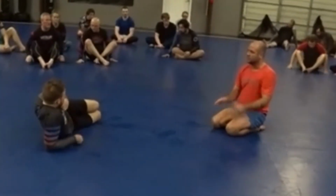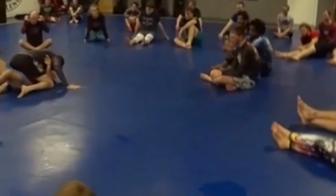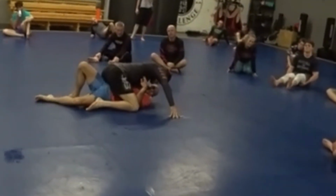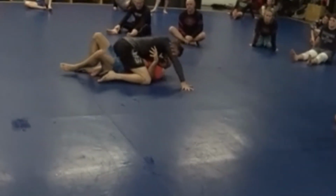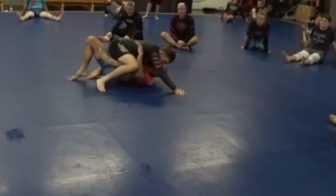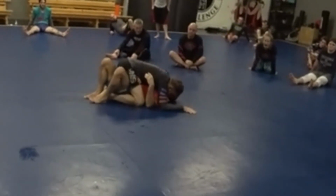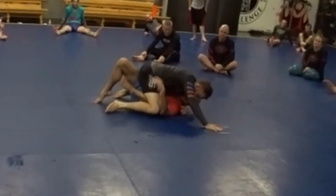Ready, one, two, three. Make my move on him. And when I go to make my play, he's able to pull his foot out of his trap. When I feel that, I just move my hip to the other side. And because of the position that I have with this elbow, he's not able to chase me and cut that gap with me. And now I can make the decision that I need to make as far as how I'm going to recover my half. If he pops his hips up a little too high, then it's easy to pull my knee to the inside. If he stays low, here, let's go back to that. Oh, I want to make my play, and he pulled his foot out. Move your hip and recover.